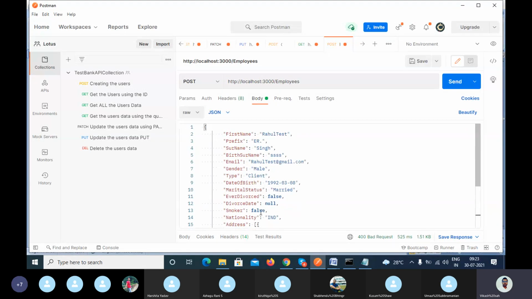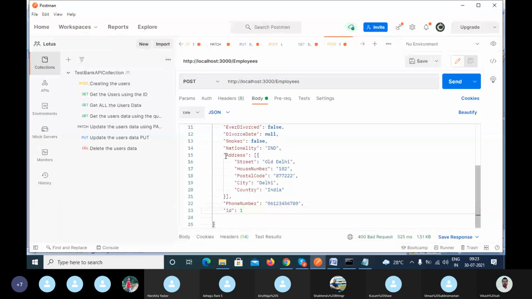Now tell me guys, is this an array or a JSON object? This is the address, an array or JSON object? It is an array.